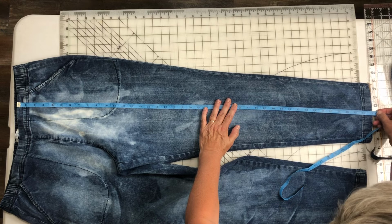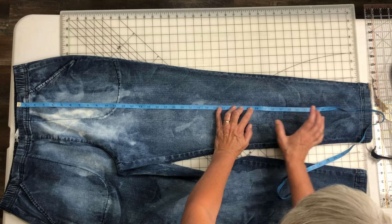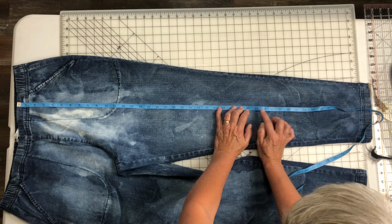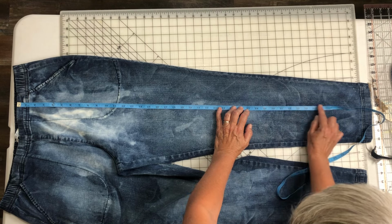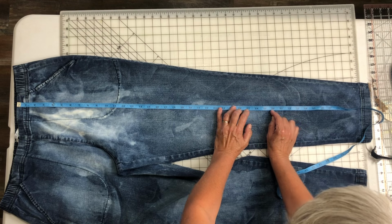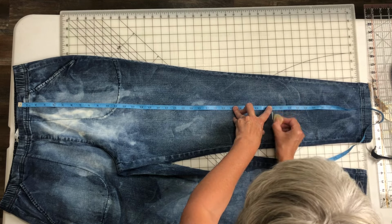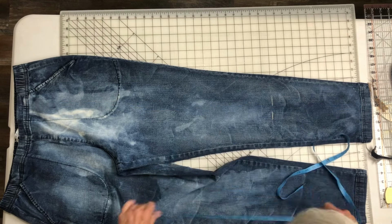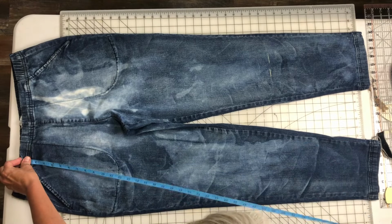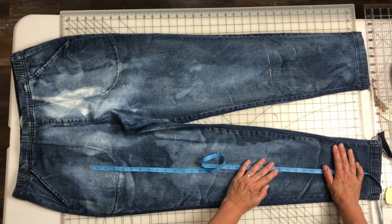These guys are really long. They're 42 inches. And I think I want the ruffle to be about maybe 5 inches. 1, 2, 3, 4, 5. No, probably longer than that. Maybe down to 36. So maybe a 6 inch ruffle. So cutting them off at 30, maybe? That seems about right. So we'll mark that one. And we will over here, and mark it at 30 here.